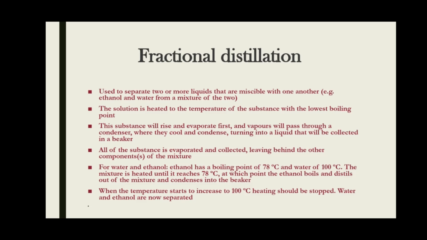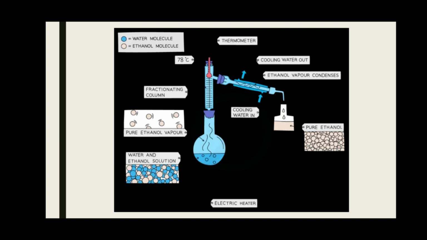Now for the sake of argument, let's say the round flask contains a mixture of liquid A. This same flask is containing a mixture of liquid A that has a boiling point of 50 degrees Celsius, and we have a liquid B in the same mixture with a boiling point of 100 degrees Celsius.